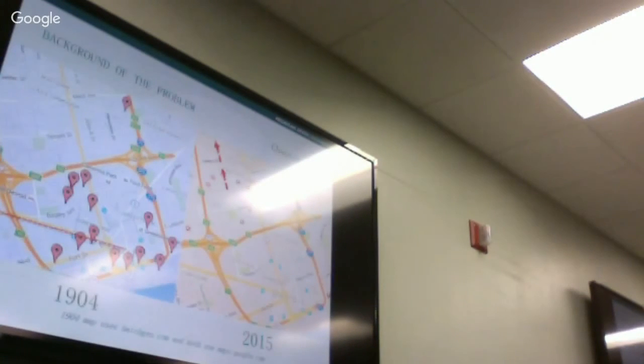So this is a map that's not in the dissertation, but the list of these charities is. It's, I think, on page 87. What I did was map out these charities that existed in downtown Detroit in 1904 to give a little bit of a visual representation of the displacement and the movement of homeless services. In 1904, there were literally dozens of charities downtown. One of the sad things is anytime I do a street view of these, it's either an office building, an abandoned building, or a casino.